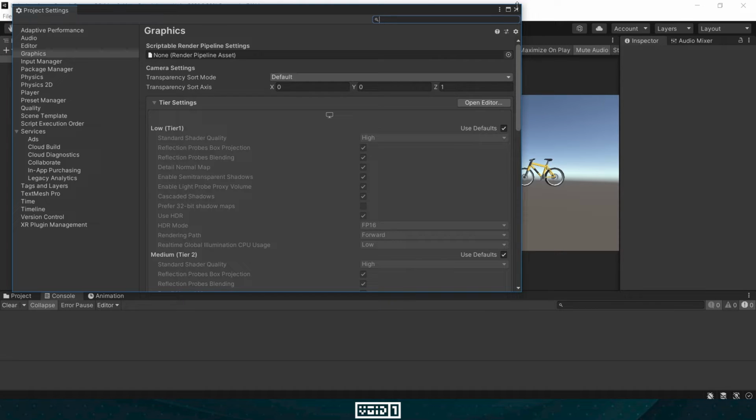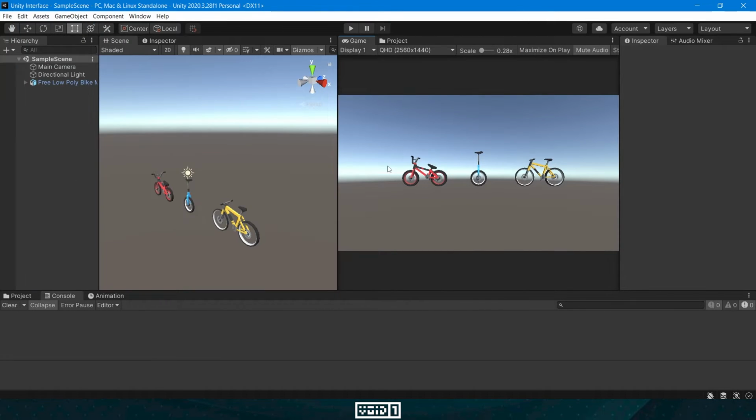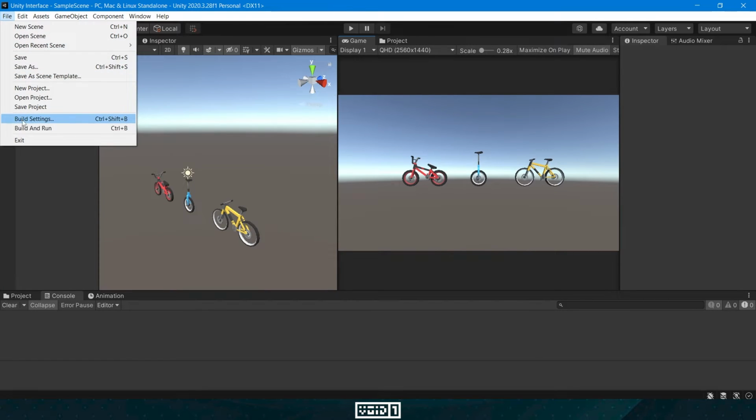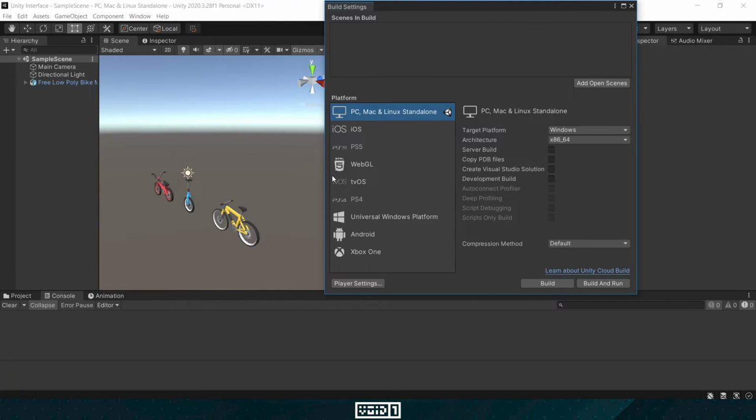Now, once we have made our game, we can export it to different platforms. Just go to the file and then to the build settings. As you can see, Unity allows us to port into various platforms from PC, Android, iOS, etc. But before that, make sure that you add all your scenes that you have made inside your Unity editor to this particular section. If you press this add open scene, then it will add the current scene that you're working on. But if you want to add other scenes inside your exportable build, you have to manually drag and drop all the scenes inside this section. Once you have done it, just press the build to get your exportable build for the particular platform that you're aiming for.